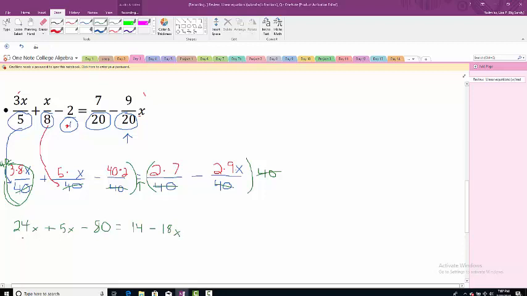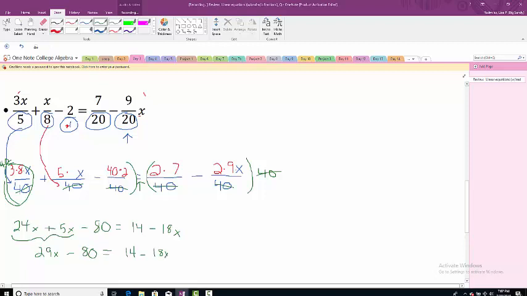So I have gotten rid of all of my fractions, and now moving on up on the PEMDAS backwards, I add and subtract my like terms. These like terms are on the same side of the equal sign, so I can just add them, do what the operation says to do. I'm going to take a couple steps to do this. If you need to take a couple steps, fine. But when we actually get into the course, I'll probably do it much faster.